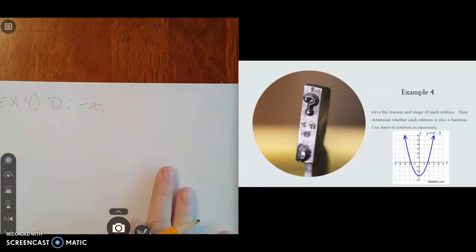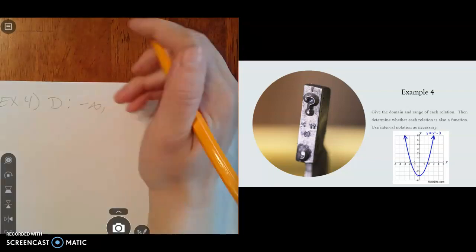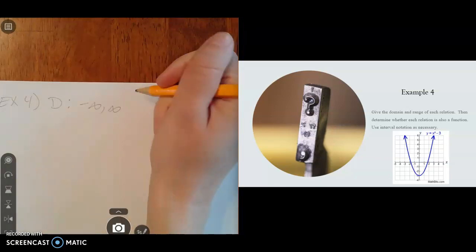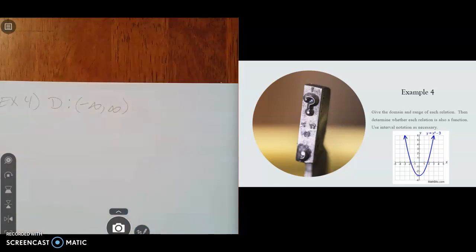On the right side, I know it's going up very quickly, but it is going to also keep going to the right slowly. But the important thing is that it's going to keep going to the right. It's not just going to keep going up straight. It's going to keep going right as well. So we're actually going from -infinity to +infinity for our domain. We will have parentheses in our interval notation because we don't include infinities ever.